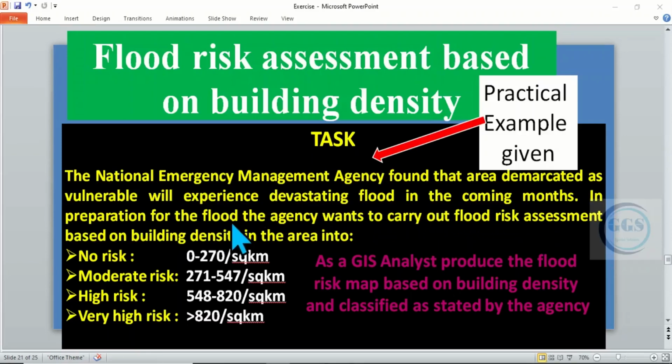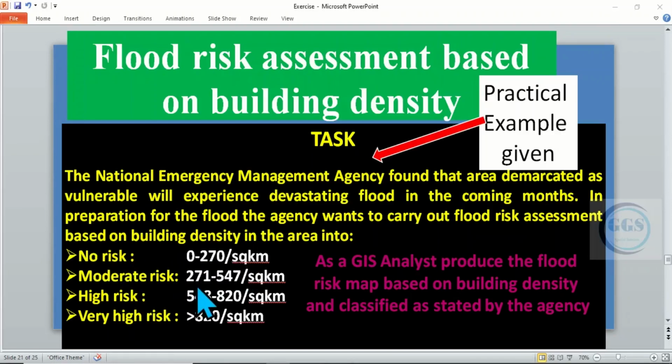In preparation for the flood, the agency wants to carry out flood risk assessment based on building density in the area. An area with buildings ranging from 0 to 270 per square kilometer is classified as no risk.